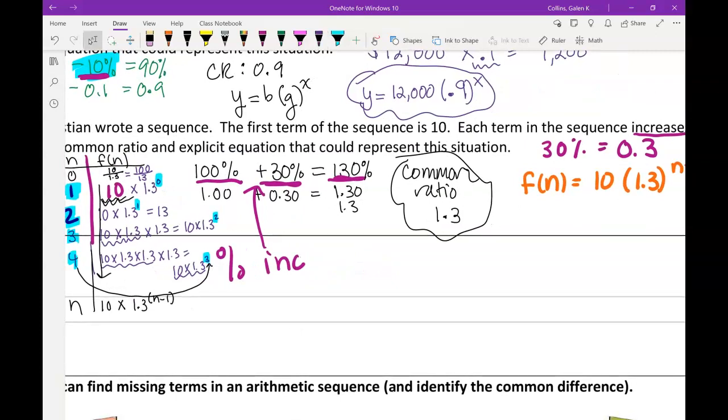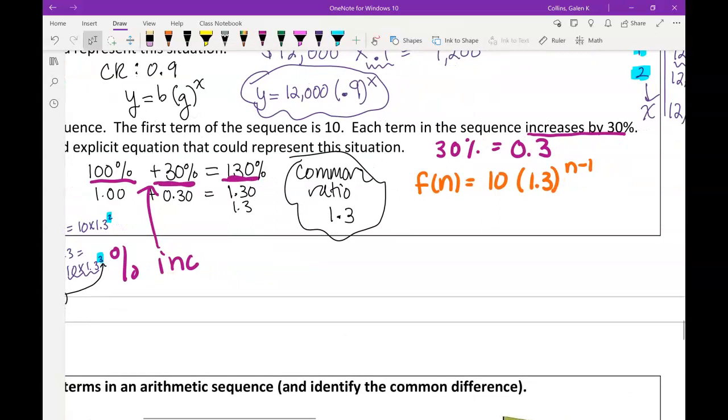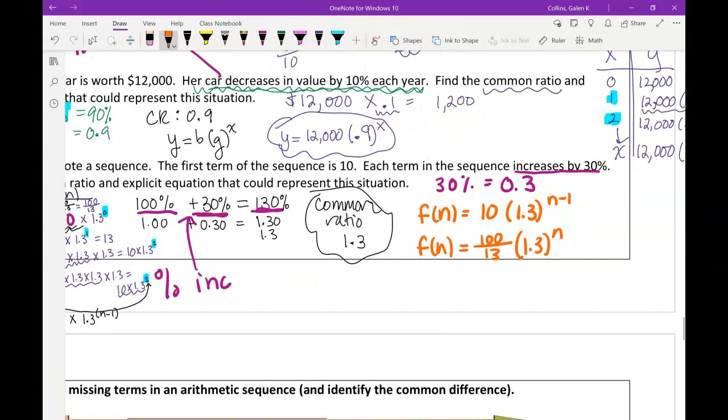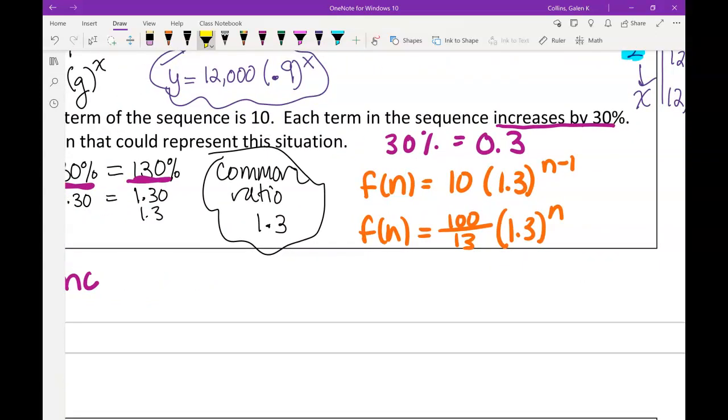So another way we could write our equation, although for this one it's hard because that's such a weird number, is f of n equals 100 over 13 instead of using 7.69230769, times 1.3 to the power of n. We've talked about this in past explicit equations, but essentially when I'm starting with my value of f when n is 0, I just have an n here. When my starting value is instead the value of f when n equals 1, that's when I see n minus 1.